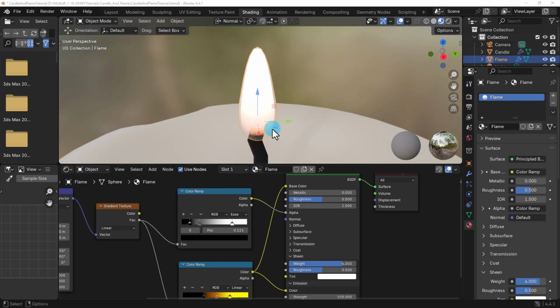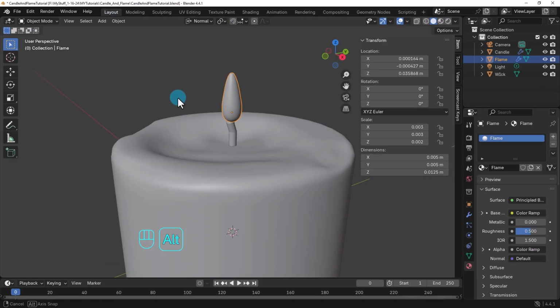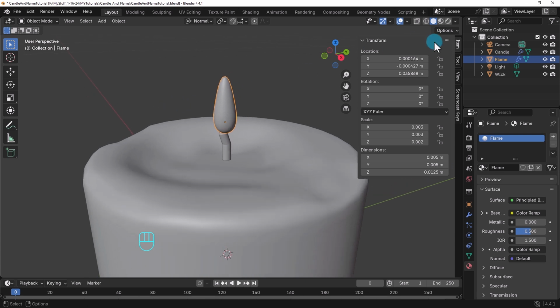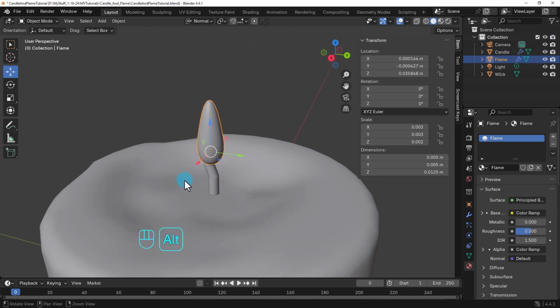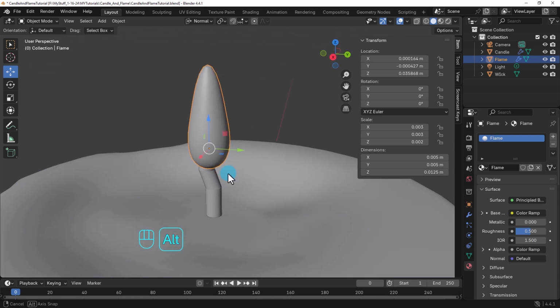Alright, let's tackle the animation of the flame effect. First, let's go back to Layout View. Make sure your view mode is on Solid Shading View, so we can see the animation cleanly. Select your flame, and click on the Move tool on the side to bring up the Move gizmo. It should still be at its default location, from when you first created the UV sphere. If not, you will want to move it to this position.